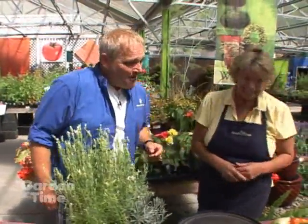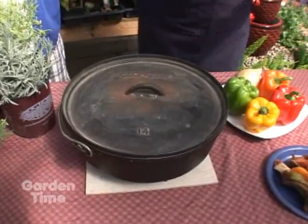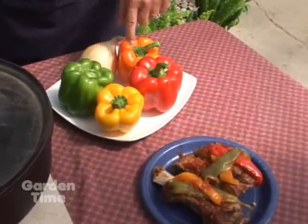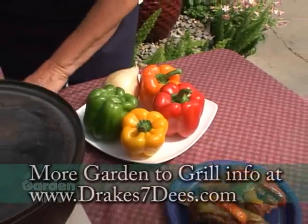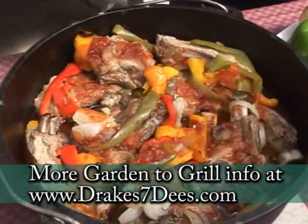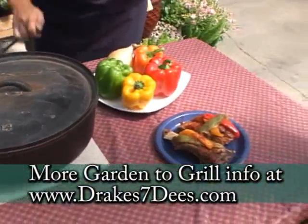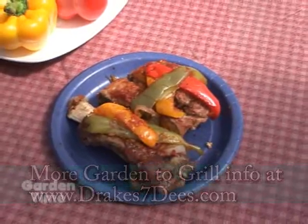Getting on to the meat of the show — I love when I do the Garden to Grill class to use my Dutch oven. This is very simple. I've used beef ribs and baby back pork ribs, put them in the bottom of the Dutch oven, then I used four different colors of peppers and one onion. I did use a little of my own barbecue sauce on top. The colors of the peppers alone are so beautiful — they're not only pretty, but they add flavor. You don't have to add any oils or salt. It cooked in the Dutch oven for 45 minutes, easily under an hour.